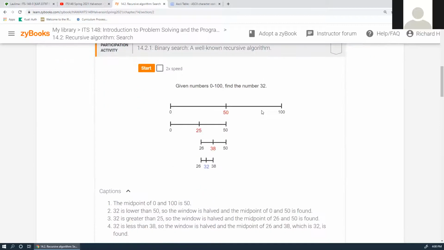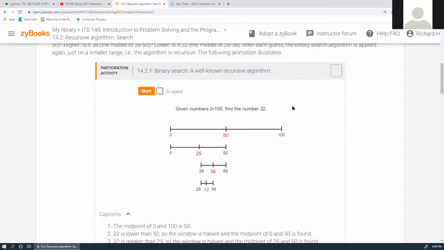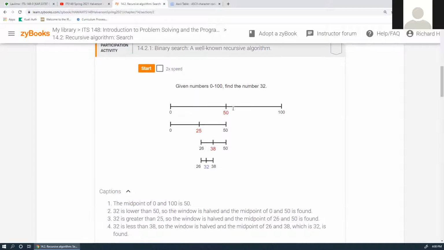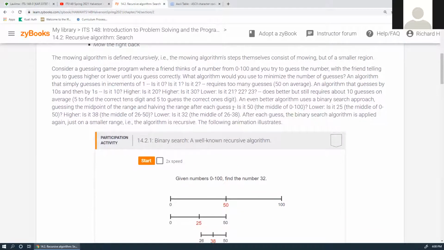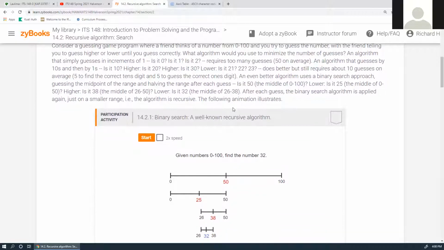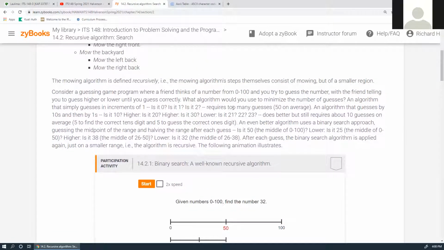Okay, so here's another example of how they're trying to explain it. Let's say we play a guessing game, and I'm thinking of a number between 1 and 100, and you're going to start guessing numbers, and I'm either going to say it's higher than that, or I'm going to say that's the number, or I'm going to say it's lower than that.